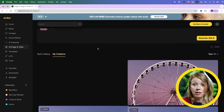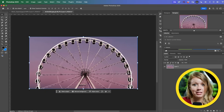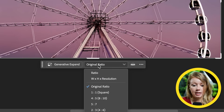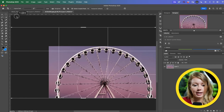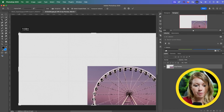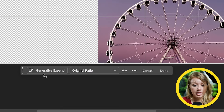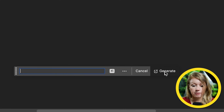We can upscale it to make it a higher resolution, then download it and bring it back into Photoshop. Now that the lines are gone, we can do our expansion. Click on the crop tool, make sure it's kept at the original ratio, then drag a corner out until we get the expansion we want — I want a little more so I have room for my legs to walk in.